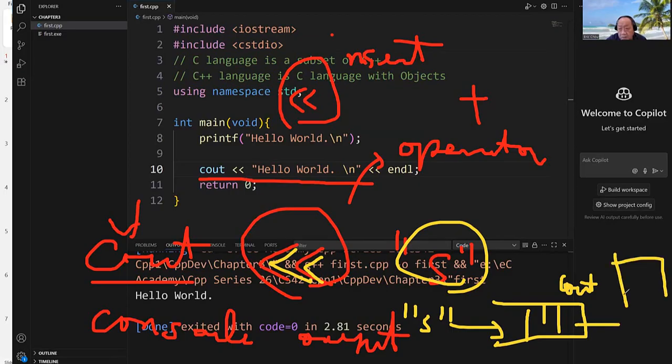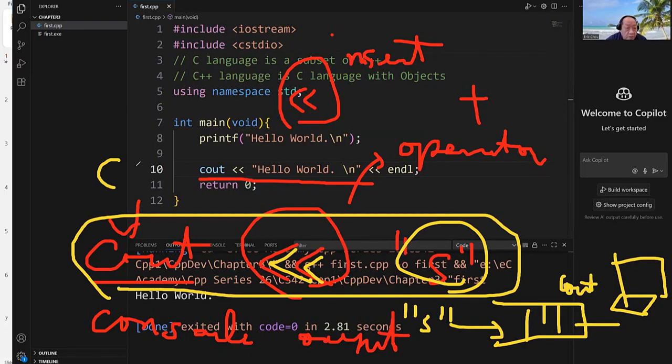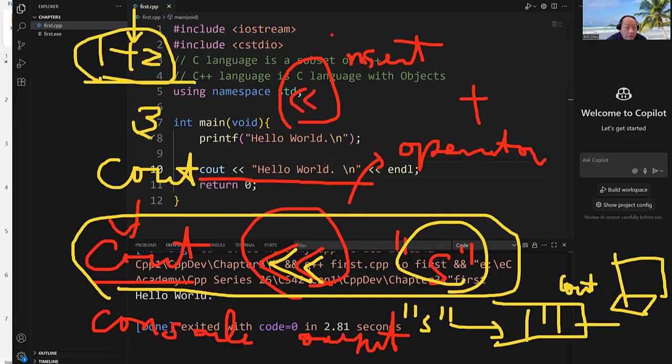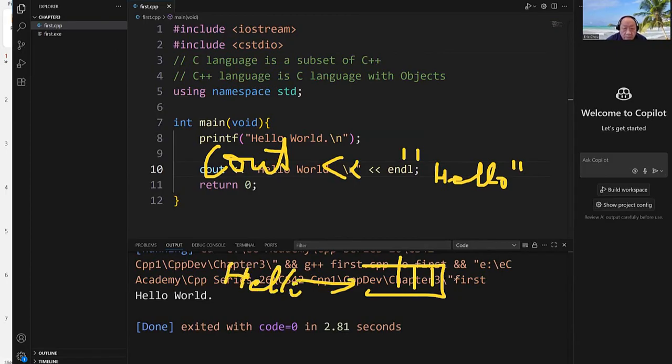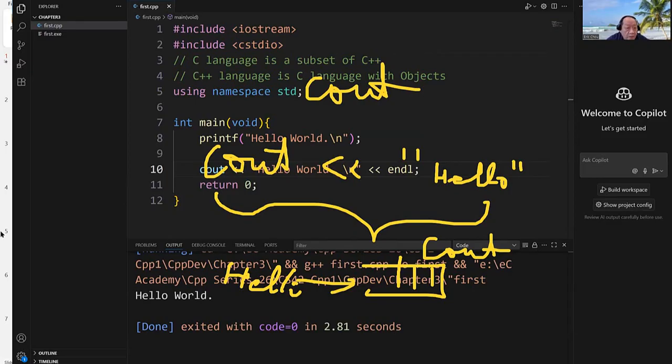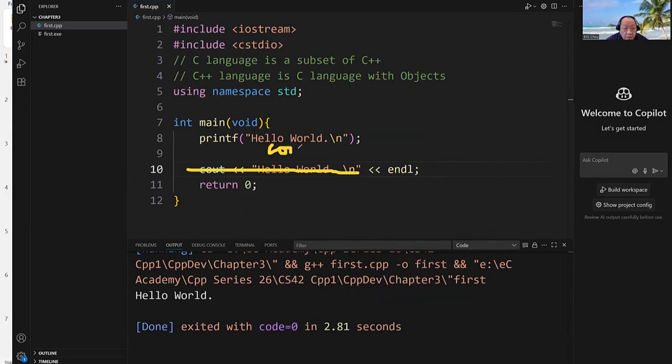This cout goes to the monitor. You insert a string there, and then this whole thing will return cout as the output. Just like 1 plus 1 will return a value, this plus is an operator and there will be a return value of 2. When you have cout inserted with hello, this hello will be inserted to the output stream, and at the same time this whole thing will return the value of cout. Once it returns cout, you insert an endl again. Endl is the same as \n, the change line mark, being inserted to cout again.